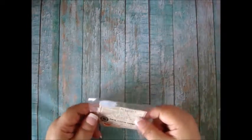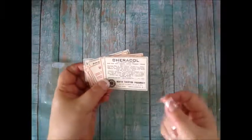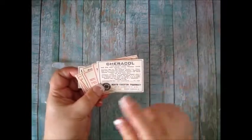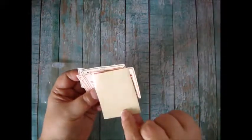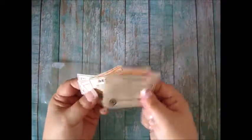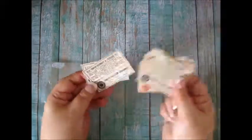I managed to score this from Trade Me — this was nine dollars so a little bit on the dear side, but they are old ephemera pharmacy labels. Vintage pharmacy labels that definitely haven't been used at all — they're new old stock. I thought that was really cool, something to have and scan in and use.